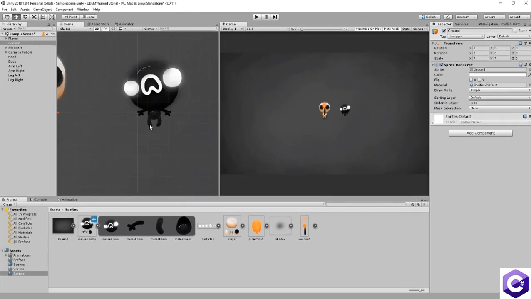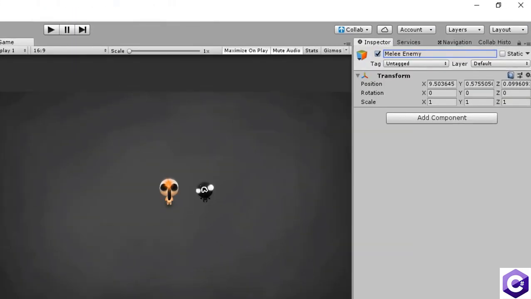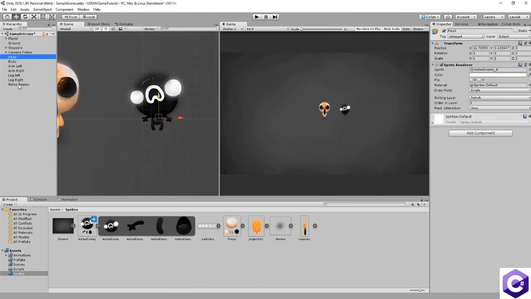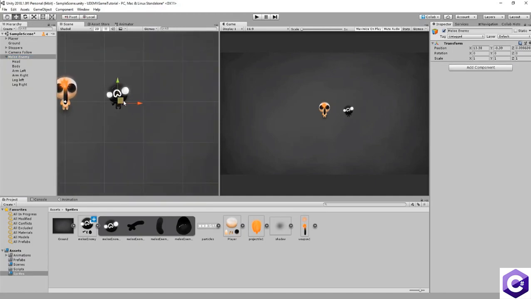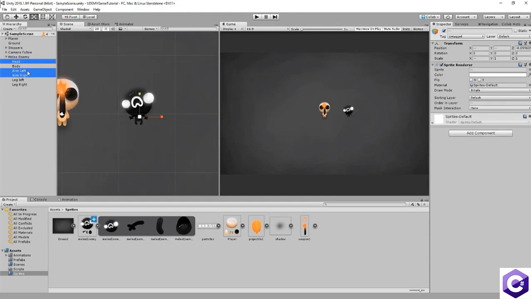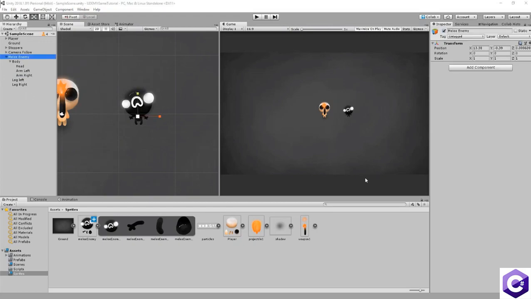I'll now rig this enemy, creating an empty game object called melee enemy for example, placing it at the center of my enemy, and then drag and dropping all sprites that make up that enemy character inside of that empty game object, so that when I move, rotate, or scale it, all sprites inside it will do the same thing. I'll then parent the head and arms to the body, and there we go, the character has been rigged. Now, as you can see, I didn't separate the eyes from the head this time, because I don't really feel the need to animate those independently.